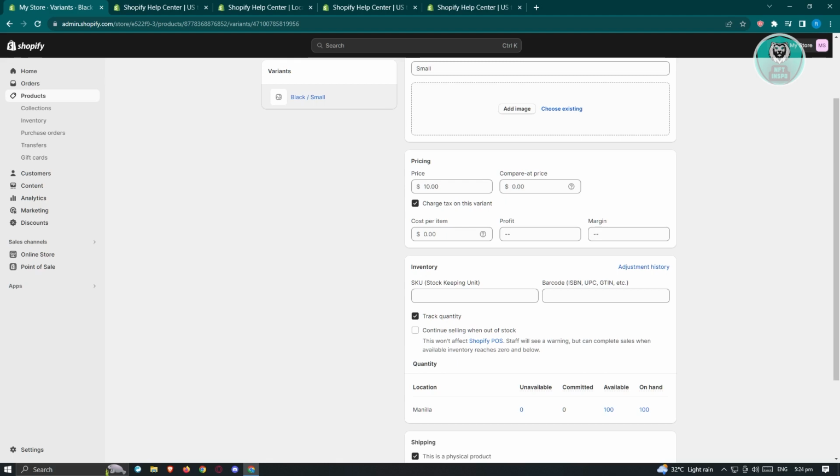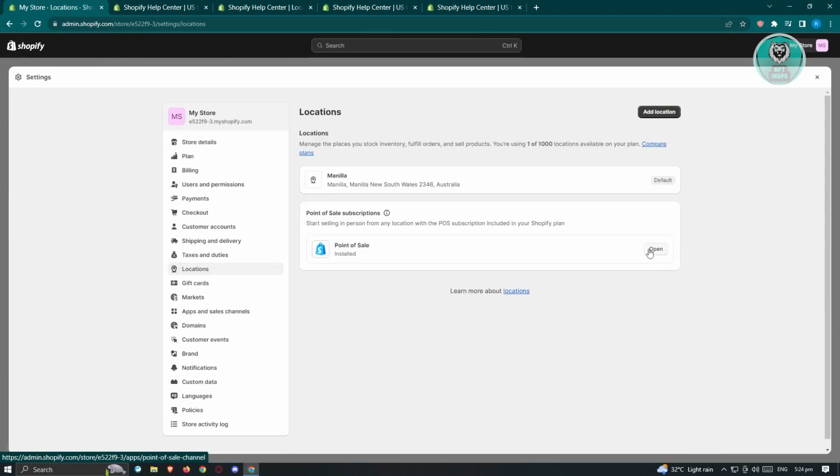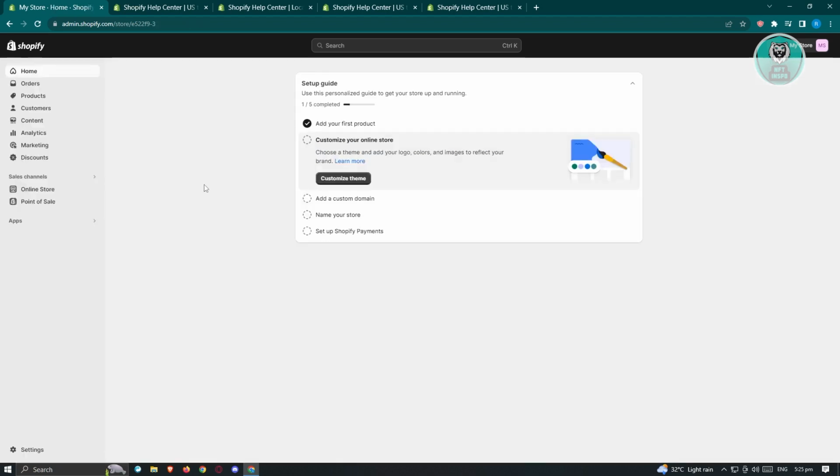Now, your warehouse locations play a significant role in sales tax setup. Some states follow origin sourcing, while others follow destination sourcing. The key is to tell Shopify where your orders are being fulfilled from. So go to your settings, and from here, you need to go to locations and add all the locations where your orders are fulfilled. This is crucial for accurate tax calculations. And that's about it. We've discussed the basics on how to set up your taxes on your Shopify store.